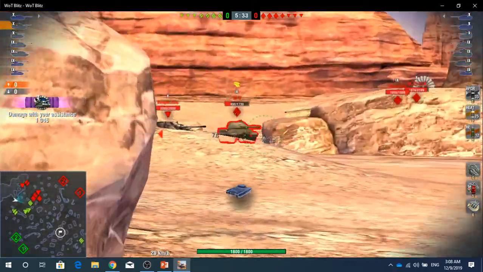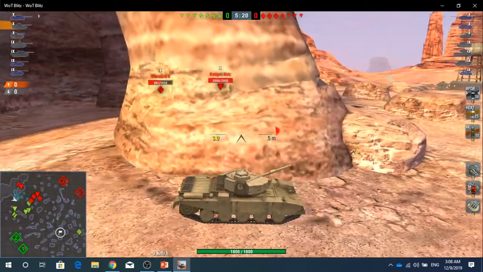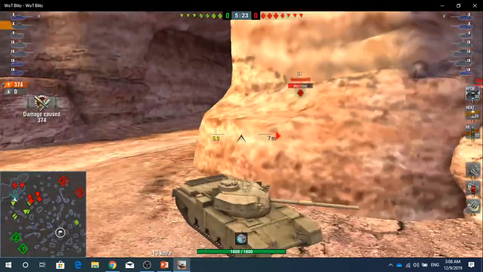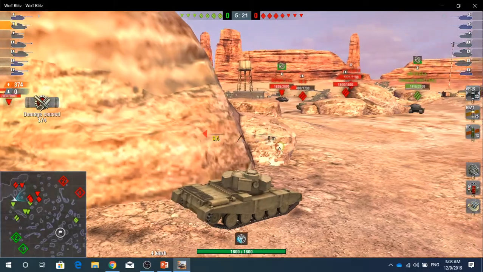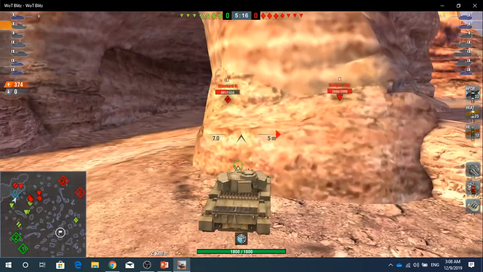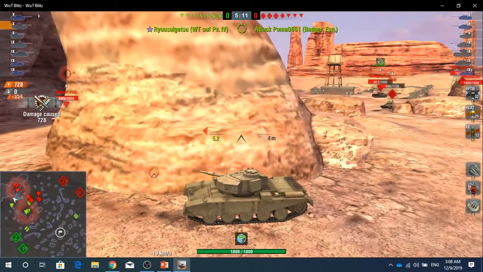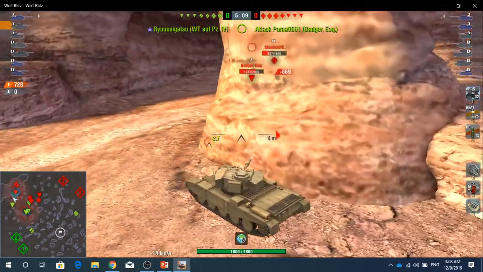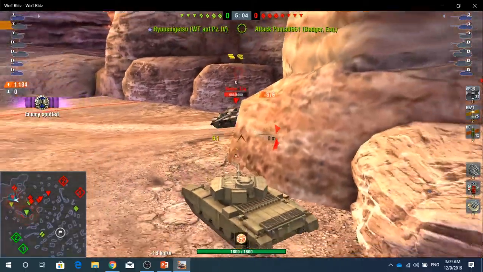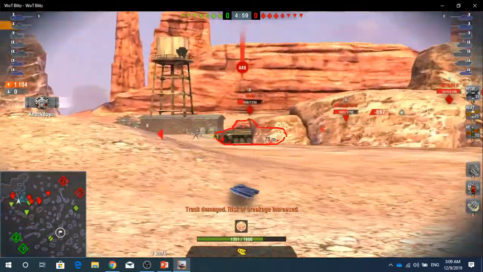And IS-8 is on low HP, so we're gonna plant a shot in his track and do 0 damage. Great. So obviously that guy wants to look at me. Somehow we penetrate an autobounce angle that's 70 degrees. So Wargaming, tracking shot 376 doesn't count as tracking damage no more.